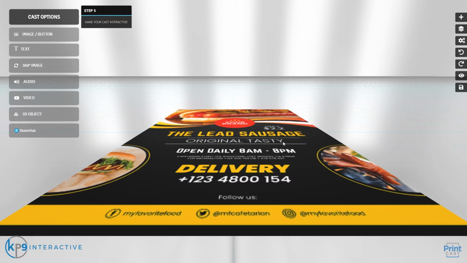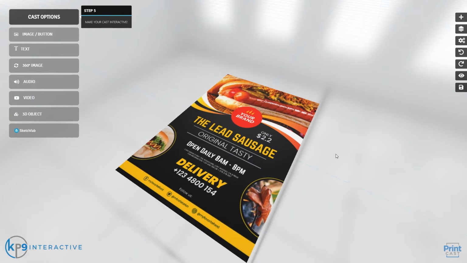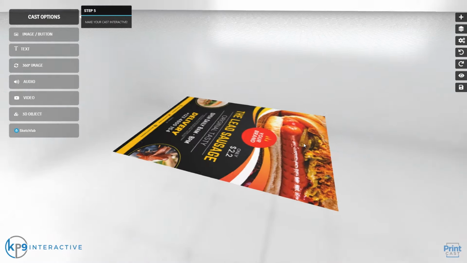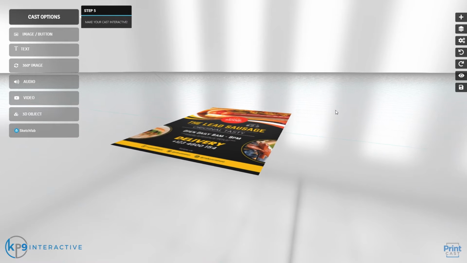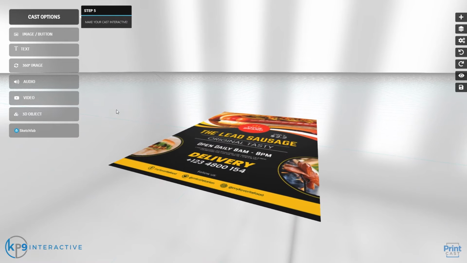So here we have it in this studio. So we can use our right mouse button, our left mouse button. We can just rotate the canvas around. And our right mouse button will allow us to pan the screen. I'm just going to quickly show Sketchfab integration. It's the quickest way to get some 3D content in here.